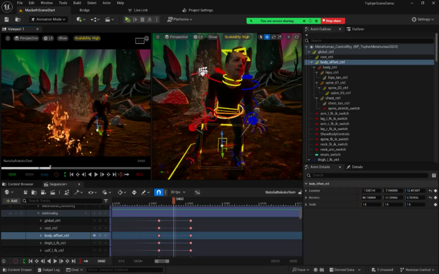Now I could do an overall additive rig key again, but since I'm just moving this one thing, I probably don't need to set all those other keys. So I'm just going to do this one body offset.